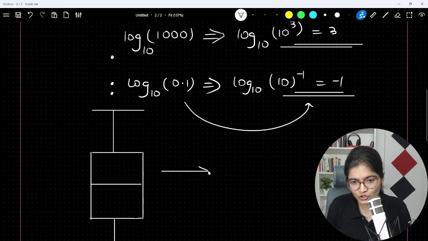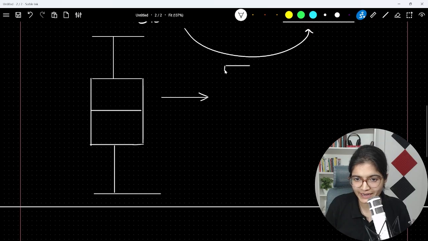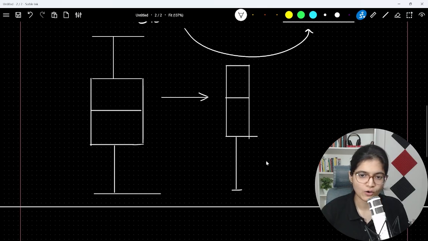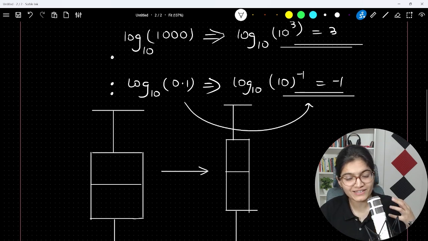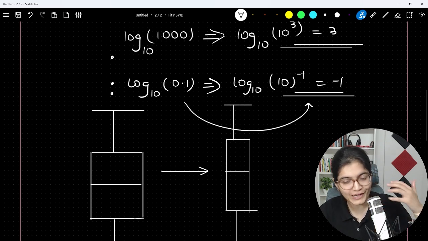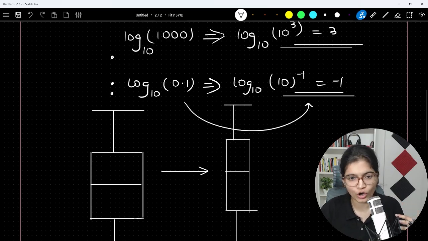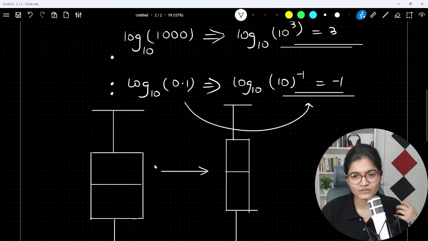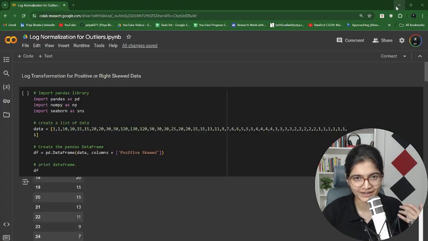So you are doing a complete transformation, a log transformation, and you will get a new set of data points in which all the records contain almost all the important information, or the values are between the upper and the lower whisker. So that's the main idea behind this log transformation. Let me try to demonstrate the same thing with the help of a practical implementation, so that you will be able to get an idea.